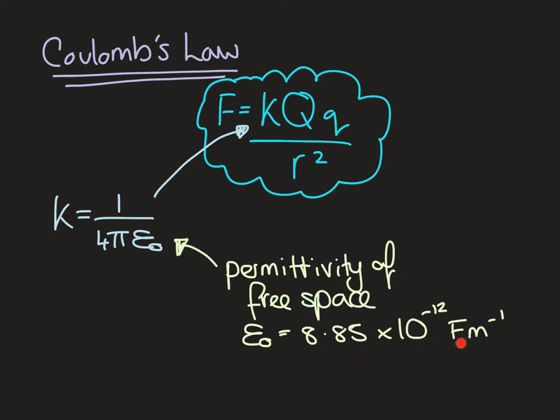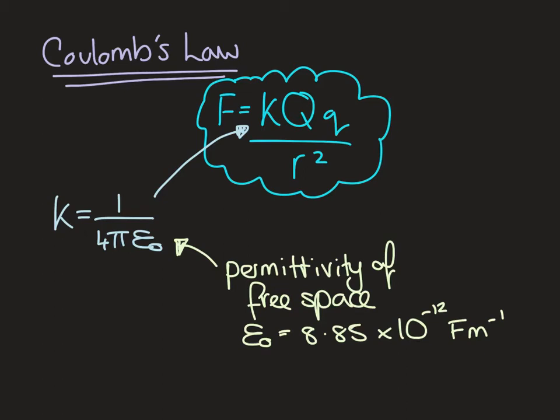farads per metre. Now, if we change the material between the charges, we are going to change this value. So this is the permittivity of free space. And in our next video, we're going to be talking about permittivity a bit more and how we might need to change that value. This value is available in your formula books.